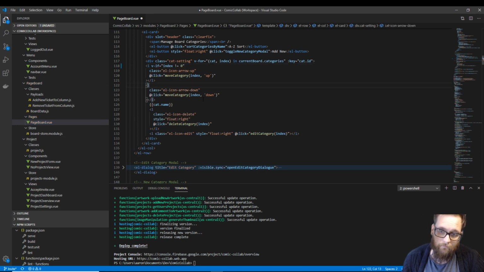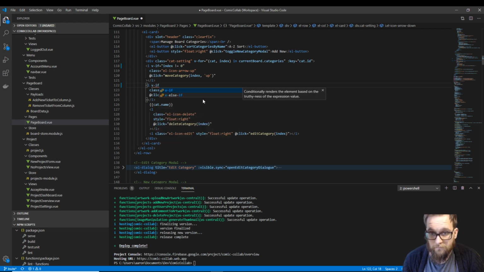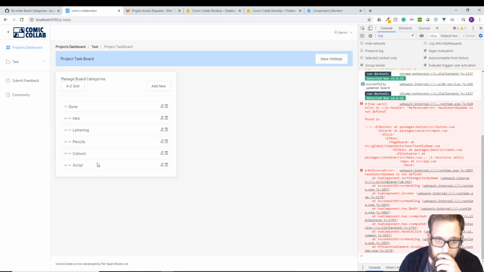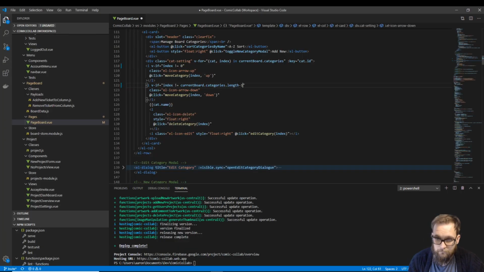And then if index is not equal to current board dot categories dot length minus 1.